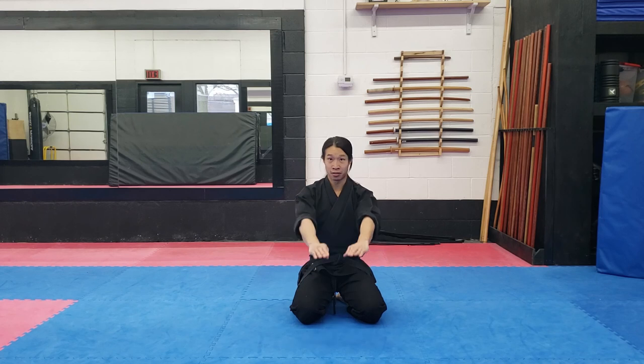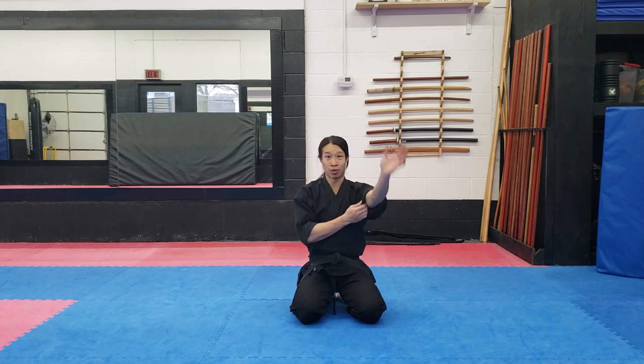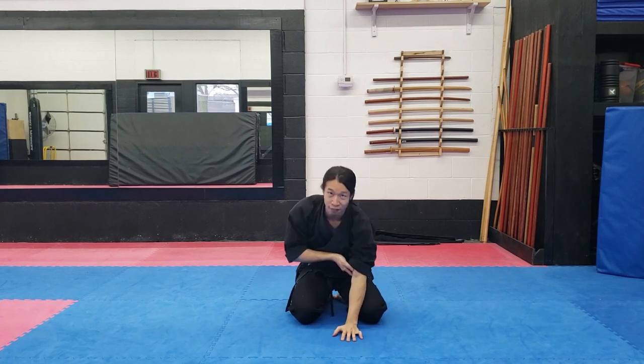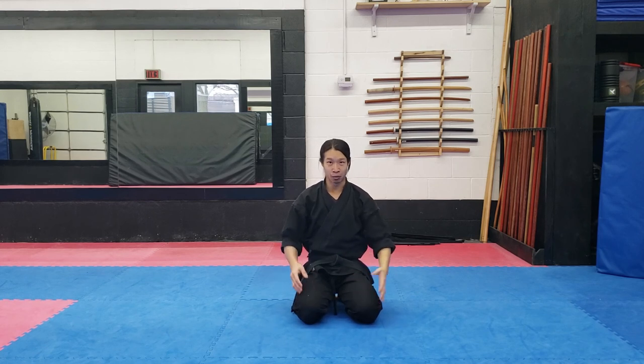From seiza, I'm simply going to reach forward with my hands, almost like I'm trying to dive forward. As I do so, I'm going to pick a leg — doesn't matter which one — it's going to shoot straight back, just like I'm trying to kick, and I'm going to look behind me as I do so. Most important thing, and this applies for all the break falls: if I am doing a break fall with the arms involved, I want everything getting to the ground at the same time. No hand first and then everything goes down, or elbow first — it's palm all the way down to the end of my forearm, landing all at the same time. Zenpo ukemi from seiza looks like this.